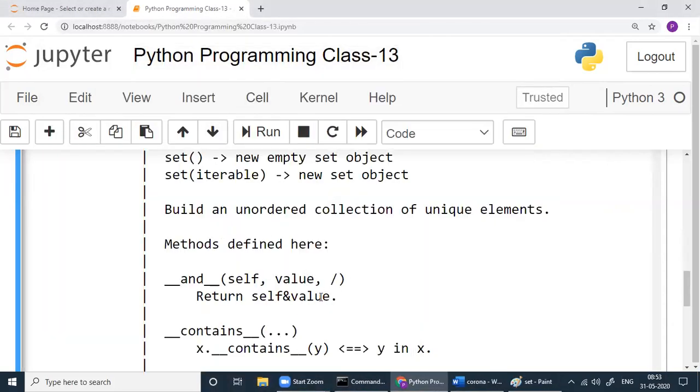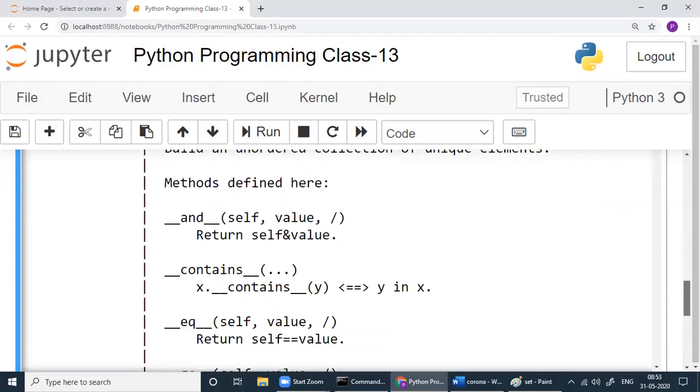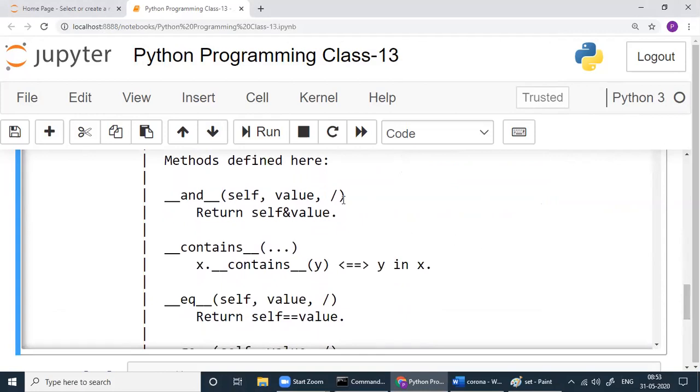This one, this forward slash, means something. You need not worry. But if you try to operate, even if you write a function and you try to write this one, it will not work. It's implemented only from 3.8 onwards, Python 3.8.